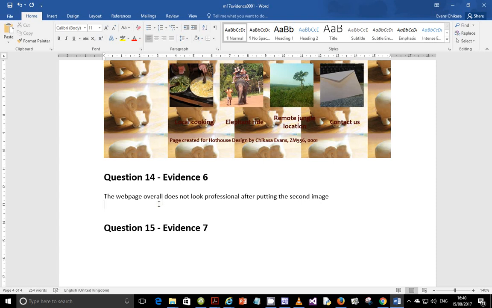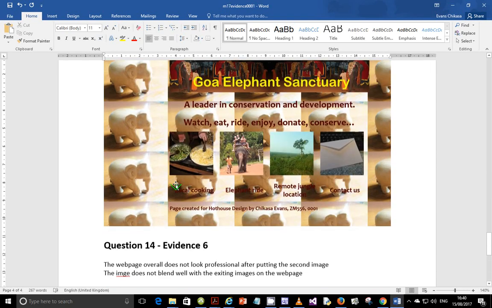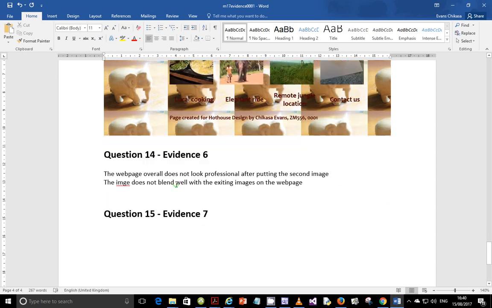Okay, secondly, the image does not blend well with the existing images on the web page. Okay, there are other things that you guys, when you just look at this one, you can tell.